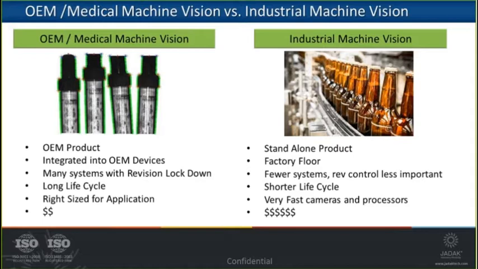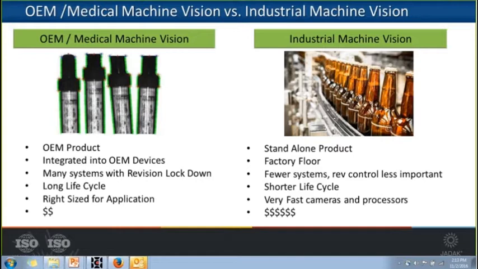I'm going to move on again, and let's get that off the screen. We're going to further define the difference between medical machine vision and industrial machine vision. On the right, we have industrial machine vision, and this is what a lot of people think of when they think of machine vision. You think of some kind of assembly line where you're going to have a camera looking at, in this case, bottles of beer going down a conveyor belt, and maybe you have a camera looking at those to determine, is the cap on the bottle, is the label on the bottle, things like that.